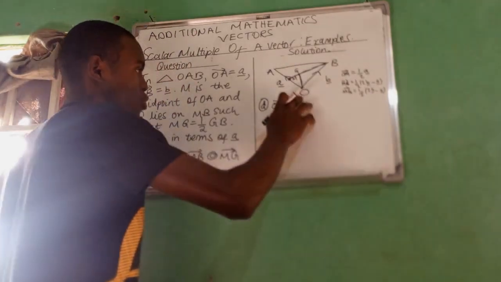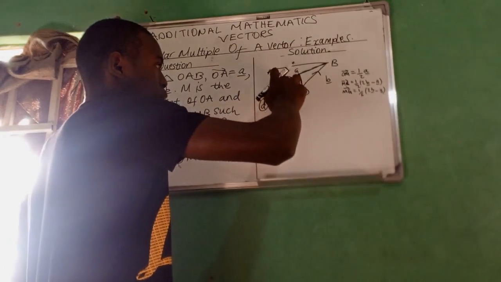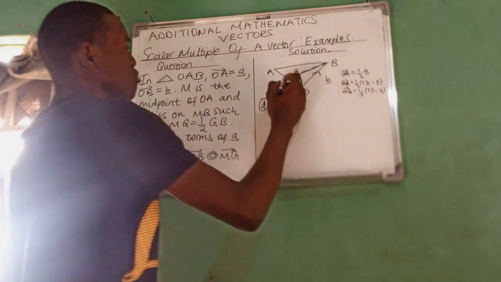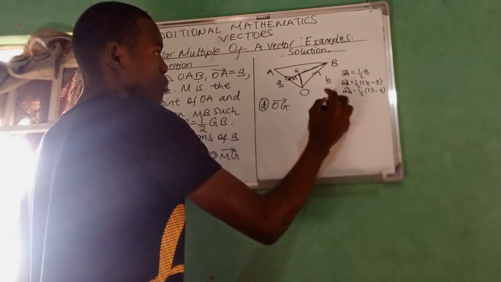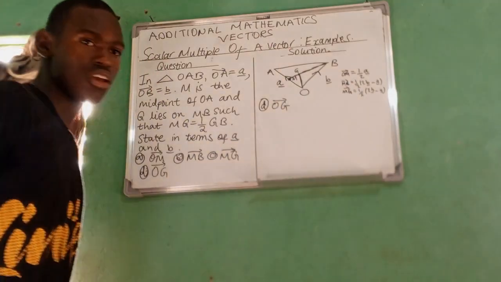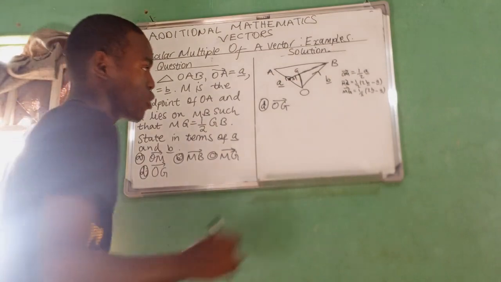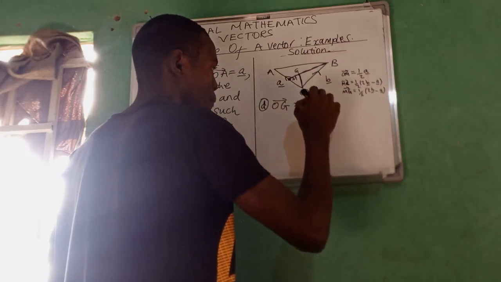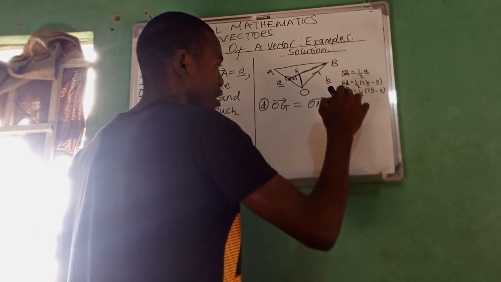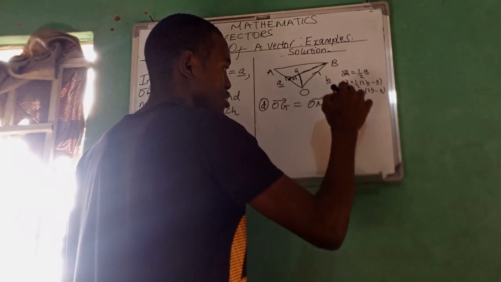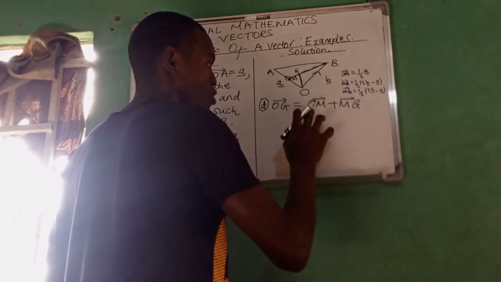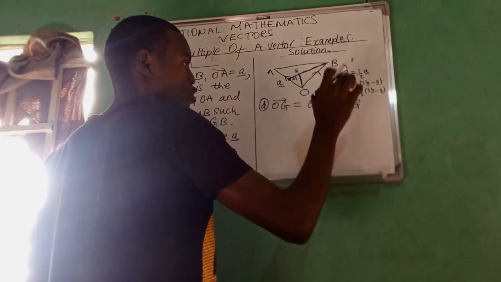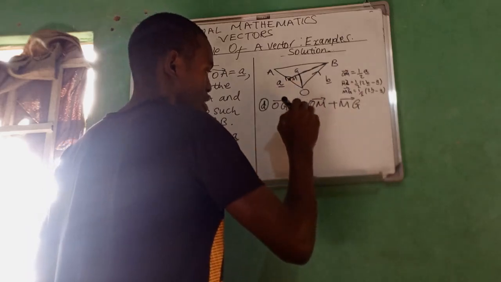And then here we are at O, we go to M, and then from M we go to G. This path we know, we did it. We know what MG is, it is here. We know what OM is, it is there. So in this video we just continue with what we know. OG will be equal to OM plus MG. So we're going from O to G. We got O, we rest at M, then from M we go to G.